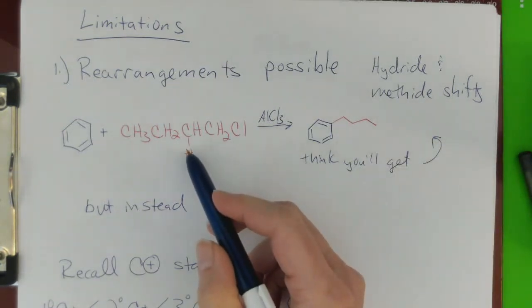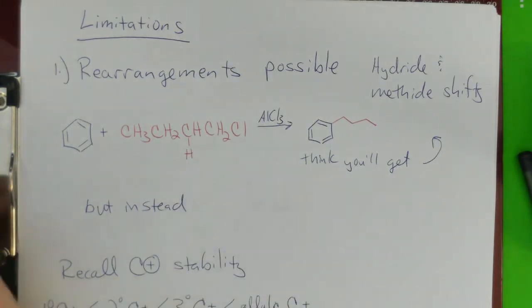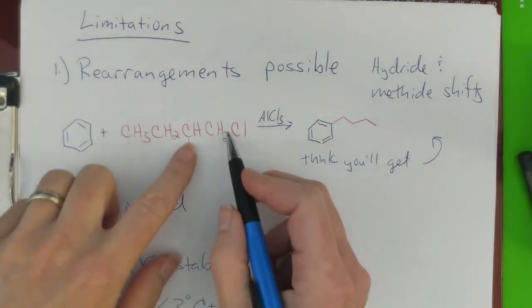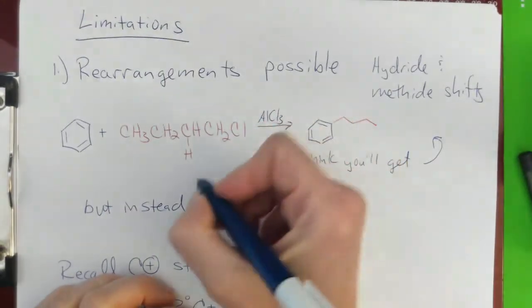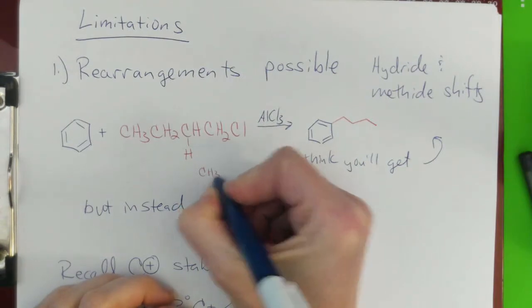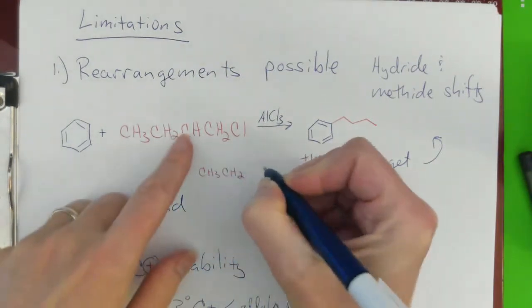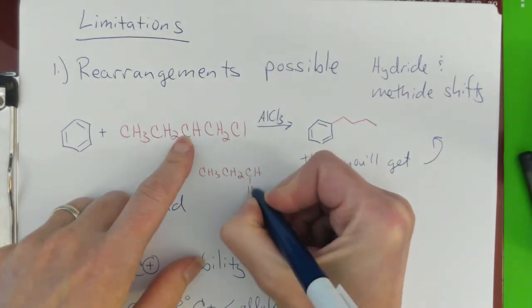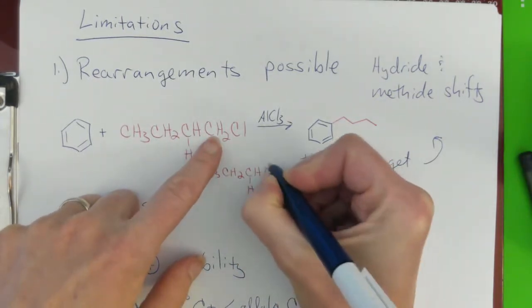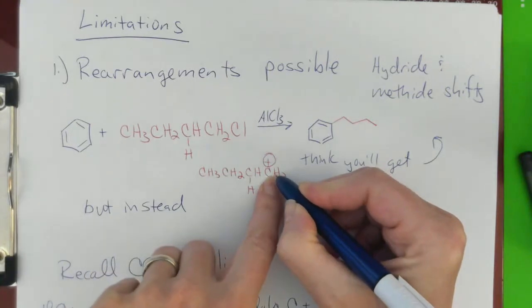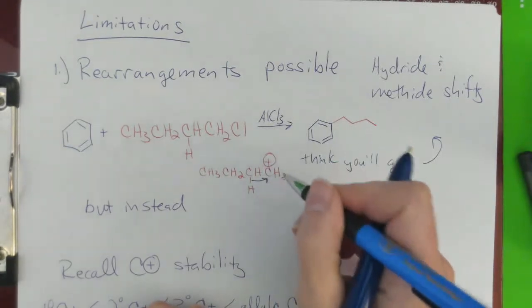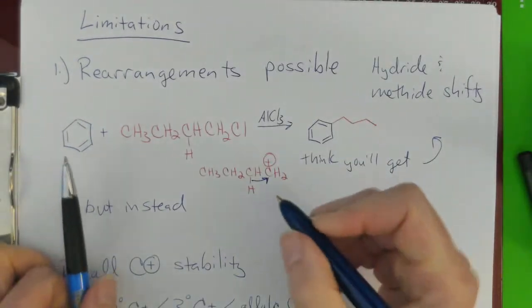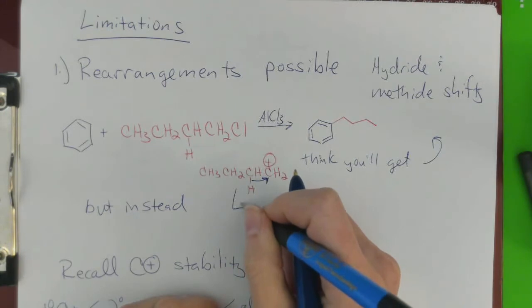is you're going to see a rearrangement where you have, in this case, a hydride shift. So let me just draw, what is the carbocation that initially we make here? I should keep this in red. So we're going to make CH3, CH2. I'm drawing this funny for a reason. So this here is a primary carbocation, right? And if I do my hydride shift, I end up with, let's just put that here.